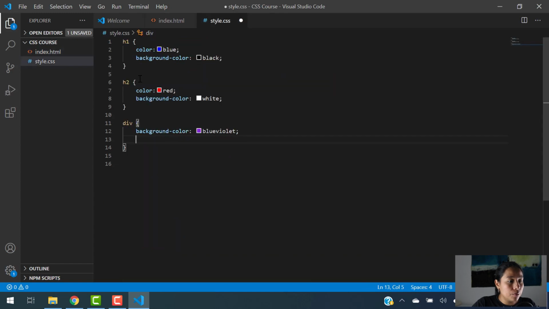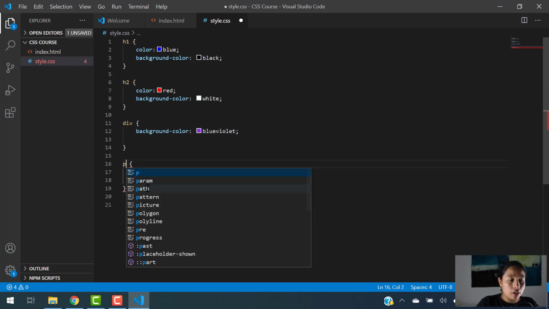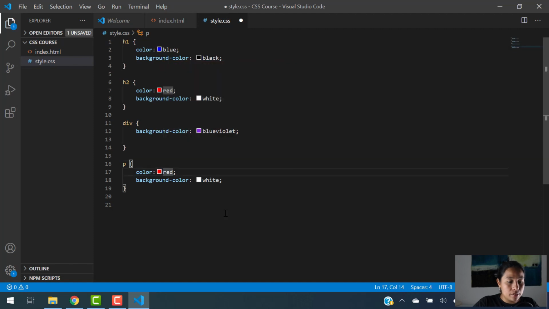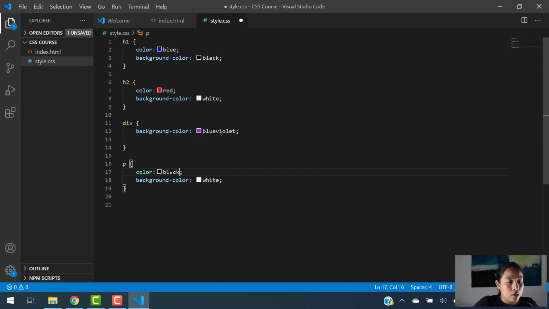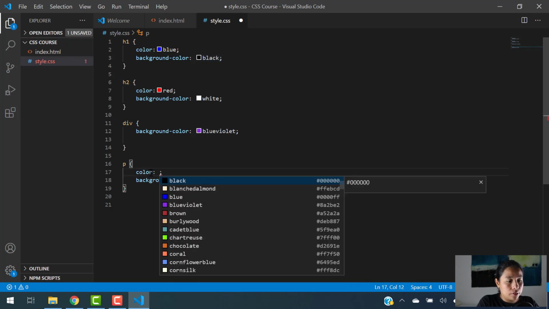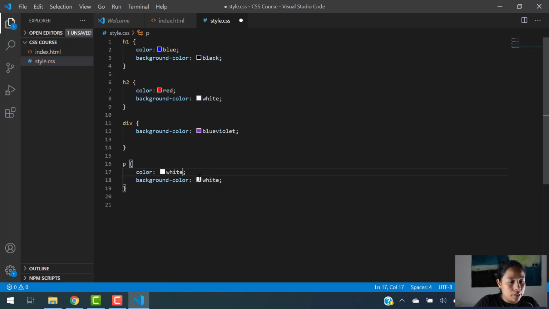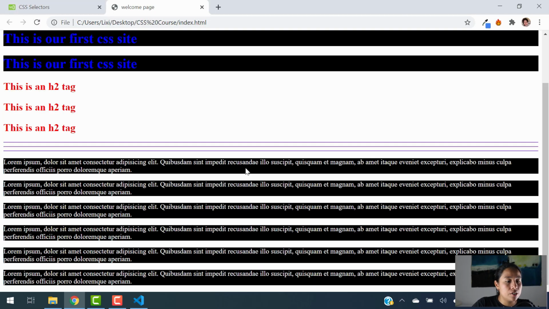Okay, and now finally we're going to style our p tag. To style our p tag, I'm going to copy this to make it easier, and instead of H2 we're going to call it P, right? And we're going to say to P that we want the color to be black. Actually, we want the color to be white instead. Let's just go ahead and input a color white, and the background we're going to make it black. Okay, there you go. Now we're going to hit save, we're going to hit refresh, and there you go.